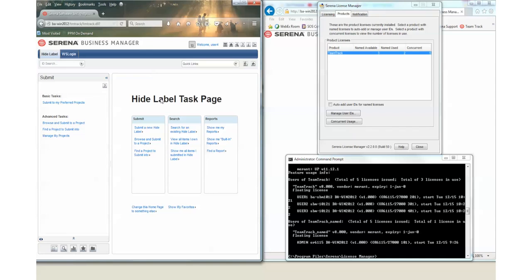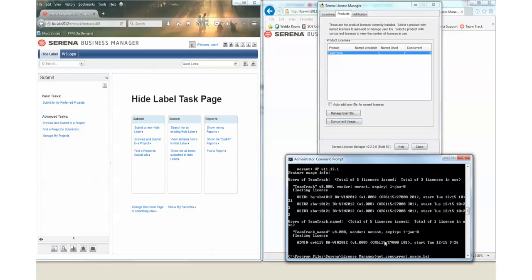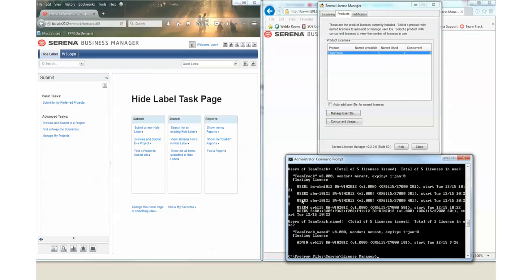And I'm going to log in as user 5 here on this other box. So, user 5. Okay, so I'm logged in using all of my concurrent licenses. If I do this, I have 5 in use. And if I do this, I have 5 in use.